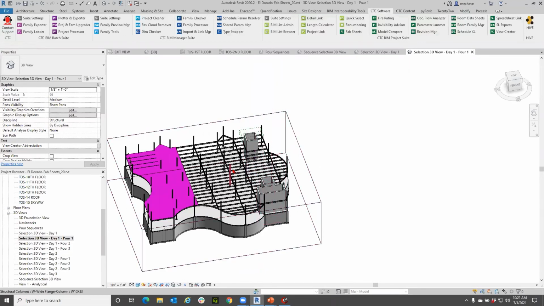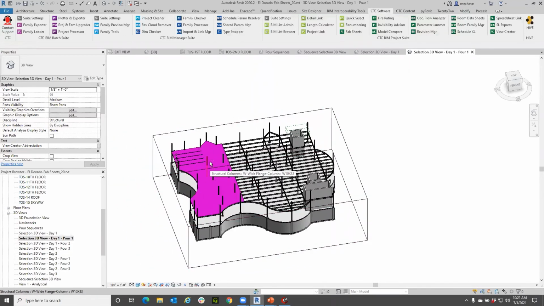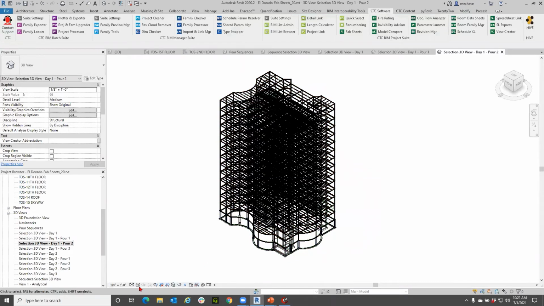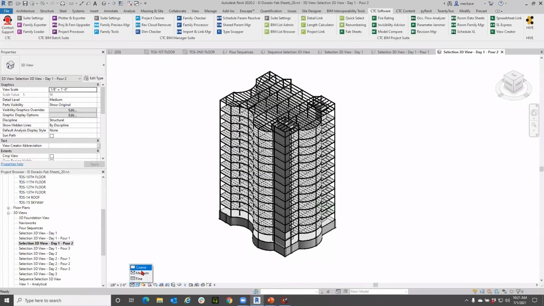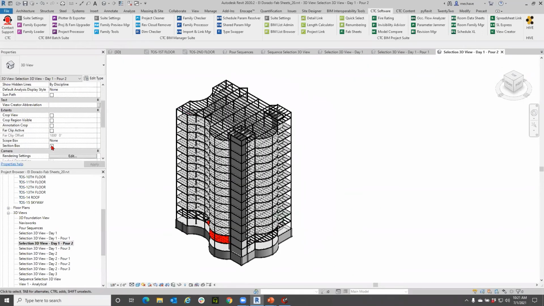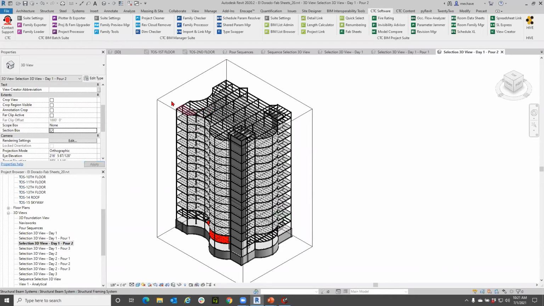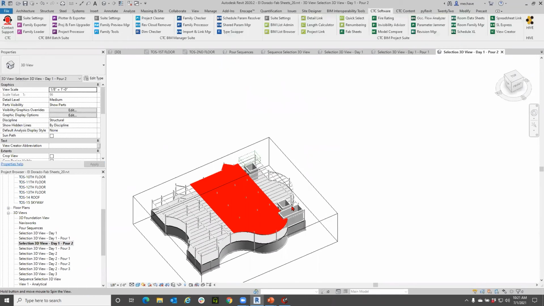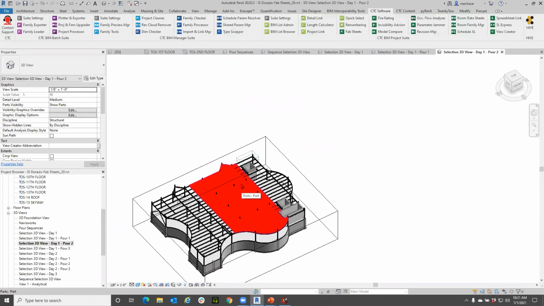So I can see that they're not going to be in place, but I can see in highlighted here the location for that one. I'm going to go into Pour 2, change a little settings here, go into shaded, hidden, parts, apply, go back to my scope box here, and it has been applied. And again, just showing our pour sequences that we have.